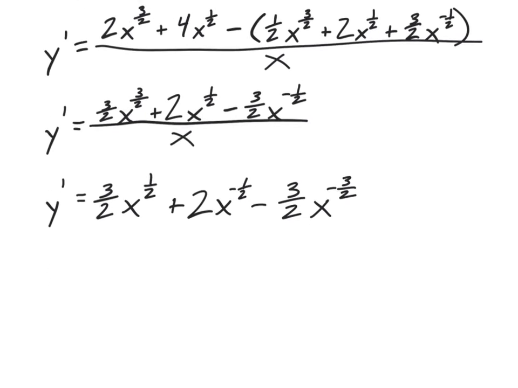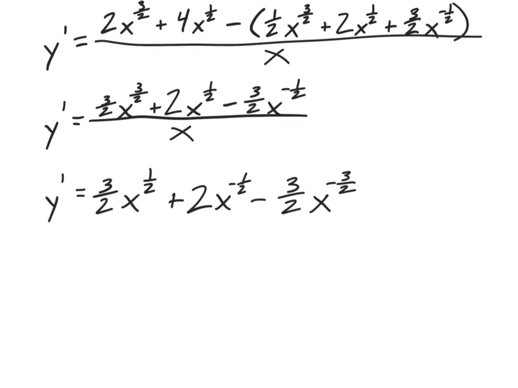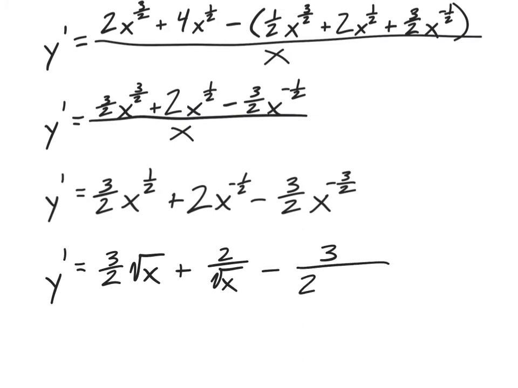But this still doesn't look very user-friendly, does it? So we could clean it up even a little bit more by putting in some of those radicals and dealing with the negative exponents. So we would end up with 3/2 root x plus 2 over root x minus 3 over 2, and then you have an option here. You either could write it as the square root of x cubed, but since that simplifies down, the square root of x cubed is the same thing as x root x. So I'm going to go ahead and write that as x root x on the bottom there.